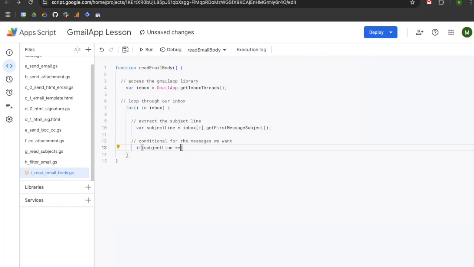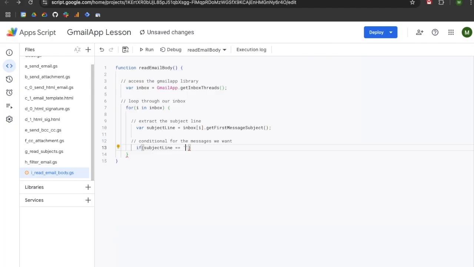As we mentioned in the previous lesson, when you use one equal sign, you are defining, you are declaring that something represents something. So the word subjectLine represents inbox[i].getFirstMessageSubject. So when you use double equal signs, it compares it. So it will see if the subject line is the same thing as what's on the other side of the double equal signs. So if you only use one equal sign, then you are effectively declaring that this line 13 subjectLine is equal to something, meaning it represents it rather than being compared to it. I am going to be comparing text.